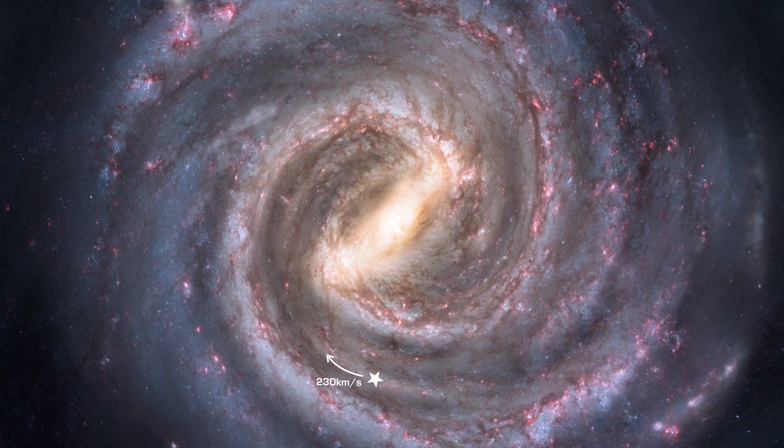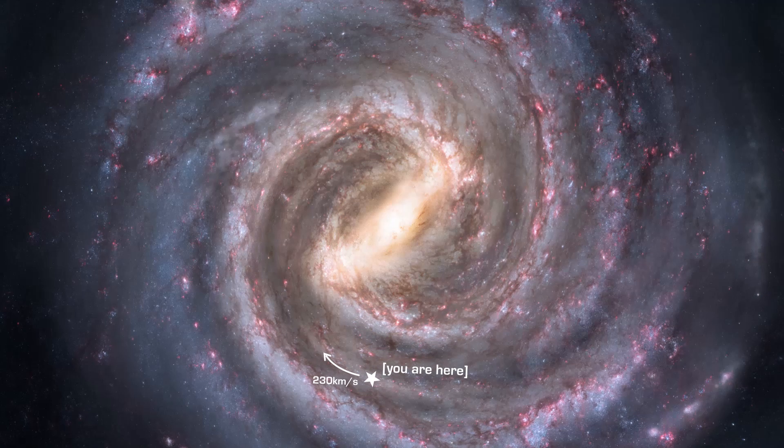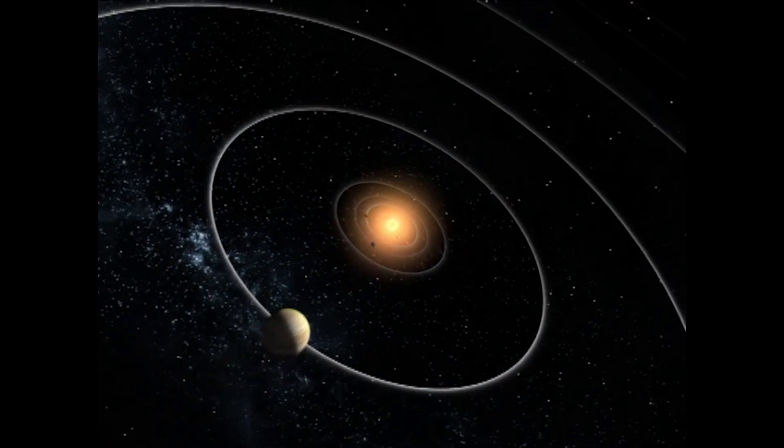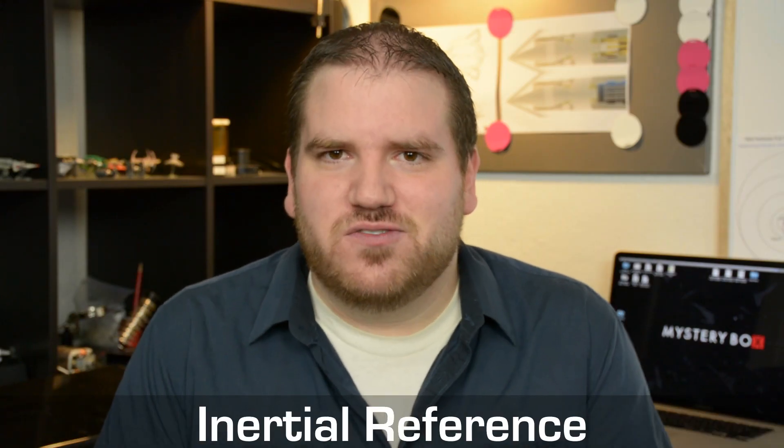And this would have been all that happened if Jupiter was the Sun. Everything inside of the solar system — including the Earth, Jupiter, Pluto, and New Horizons — is being pulled by the Sun at a speed of 230 kilometers per second as the Sun orbits the galactic center. But from our limited point of view, the Sun appears to generally be stationary with the planets and other objects moving around it. We call this the Sun's inertial reference frame, and it's common for everything inside of the solar system. Which means that if we were to try a gravity assist maneuver around the Sun, we would get exactly the results previously predicted — nothing would happen.